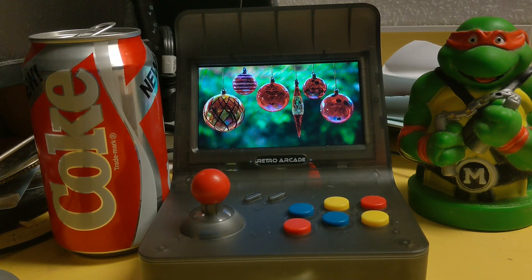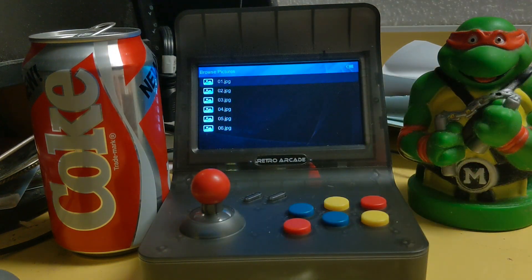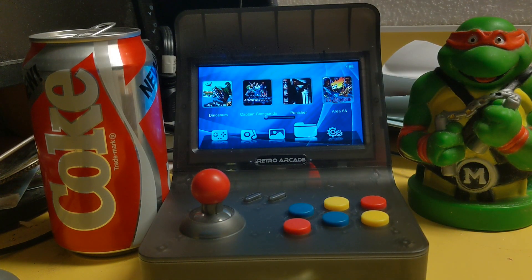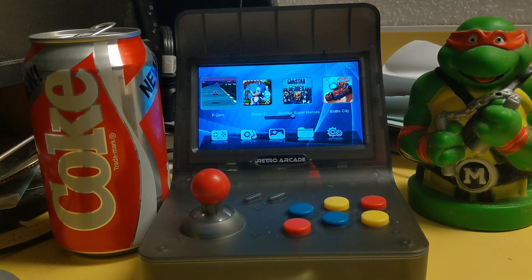I can't back out of this picture — that's not good. For some reason it wouldn't let me do that. I could do it from the main menu, but I couldn't back out from within the picture viewer. I guess we could start with... Street Fighter 2's been around for so long, give me something a little bit more complex. I'm going to mute the sound on this one for now.